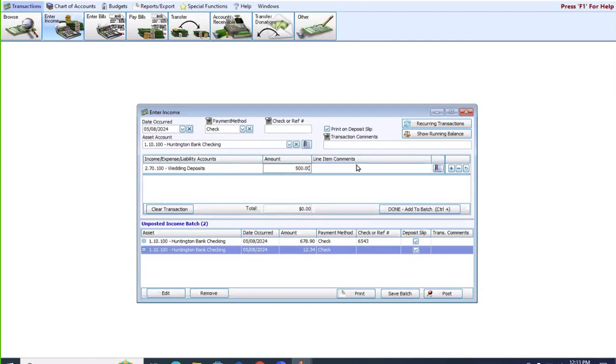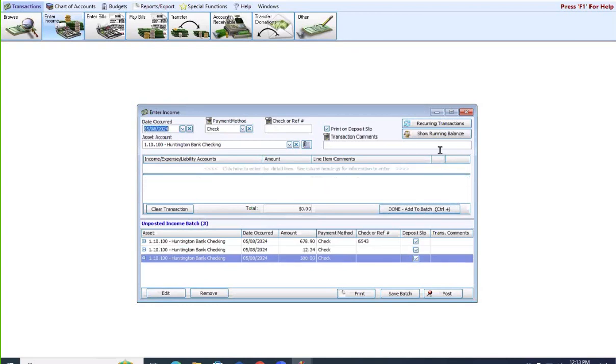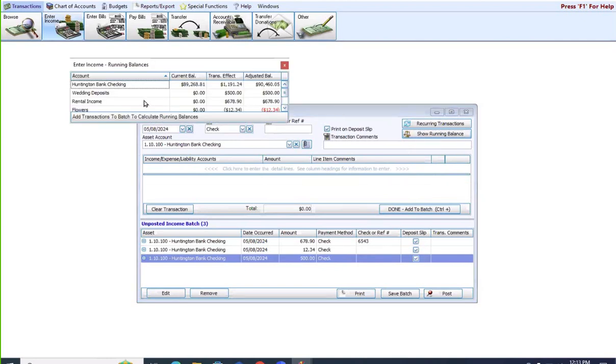So I can say, Smith wedding deposit. And when I click again Done, Add to Batch, and Show Running Balance, my wedding deposit showed a 0 current balance. A transaction effect is adding in 500, and there's my adjusted balance.